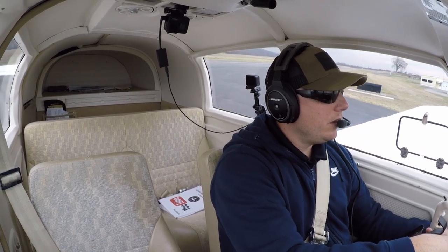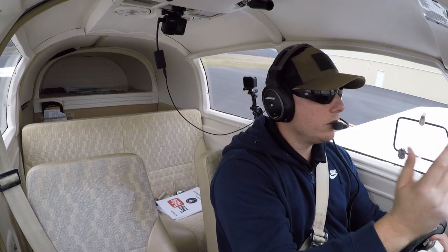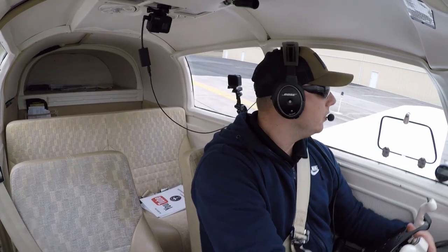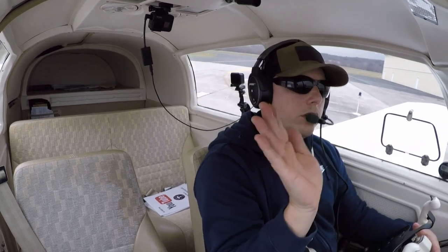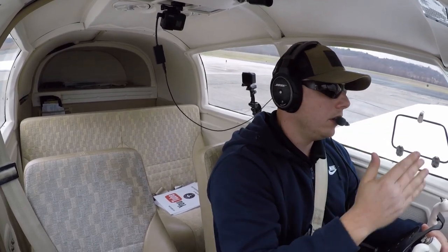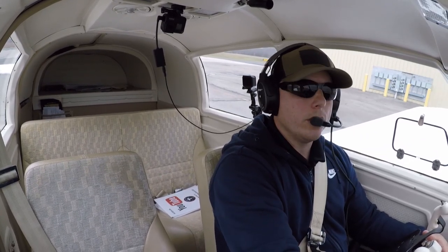But yeah, it gets busy up there. And in a Mooney, I mean, you're whipping around the pattern. And as you guys saw, you can only go out so far and around, and then when you have some extra stress with the plane in the pattern not talking, you're always looking for that aircraft, because he could have made a turn, you know, out of the pattern. I don't know what he's doing. So he could have gone midfield and down a little bit and turned right, or was going somewhere else. And you know, those planes can't maneuver really quickly.